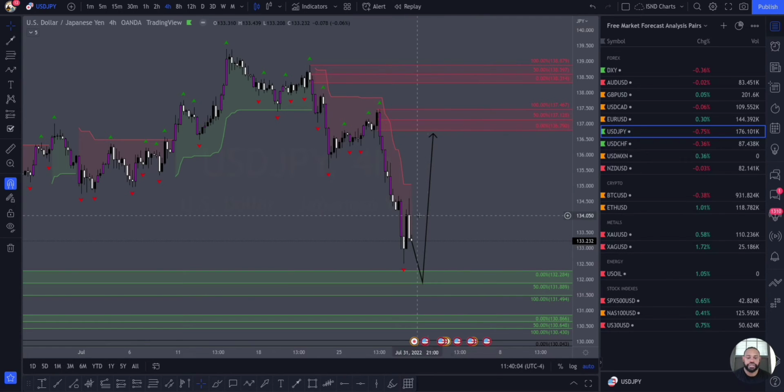All right, so there are other confluences that you can look for, like maybe going to a higher time frame, like going to the daily from the 4-hour and seeing if that unmitigated 4-hour demand is sitting inside of it, for me, again, an unmitigated daily demand, and then I can be more confident with that trade, or I can make the decision to say, hey, it's not sitting inside of a higher time frame demand, so I'm going to wait until it gets to my next zone for me to take the trade. So it's just about practicing patience and just kind of knowing what to look for and being comfortable with the decision that you make. Okay.